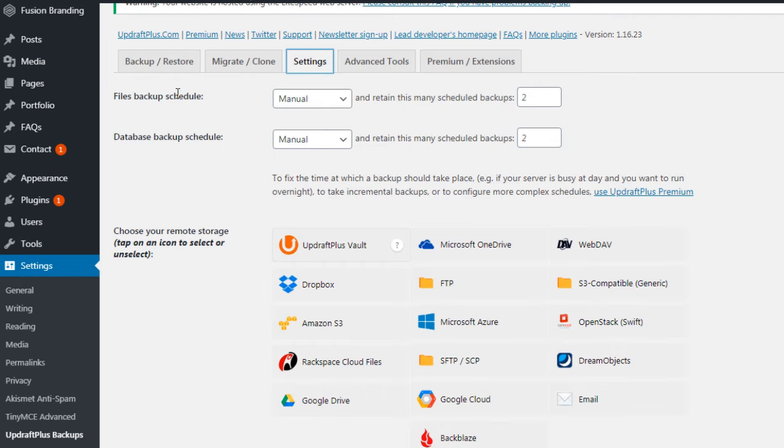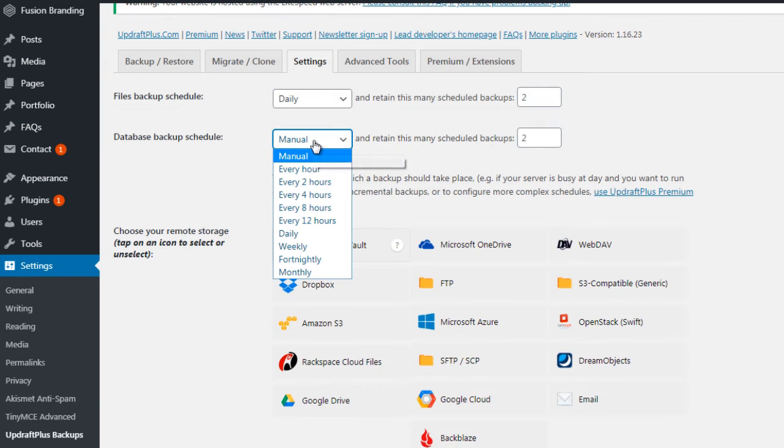So it says files backup schedule. So you could say every 2 hours, which I don't really recommend unless you have a site that's just booming, has tons of people on it and all that. Even so, in that case, I would do daily, and I would do it perhaps at midnight or something. So I think the free version doesn't really allow you to specify the time, but you can do daily and that's fine. That way it doesn't put a huge amount of load on the server.